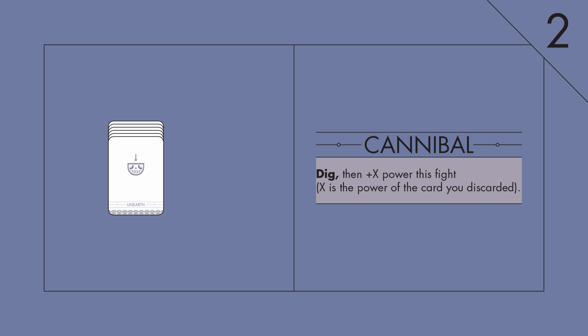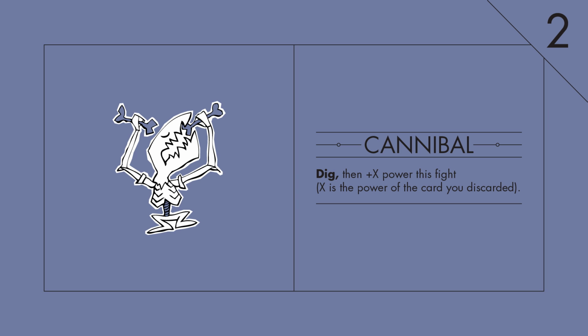For Cannibal, the printed power of the card you discard is important. Cannibal gives you a power bonus for the fight equal to the printed power of the card you discarded. So if we discard a card like Anger, Cannibal would get a small bonus and become 5 power. If we discard a card like Oath, for instance, Cannibal would give us a huge +7 power bonus, making him 9 power. When using Cannibal, you have to balance the need to use Dig to improve the quality of the cards in your hand with the need to win the fight.